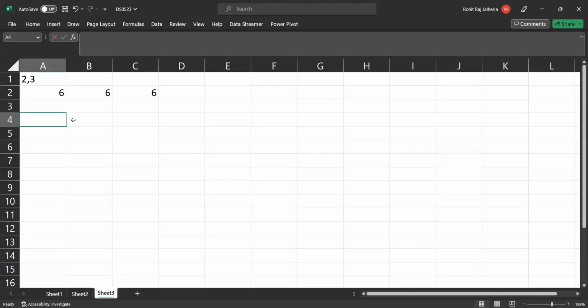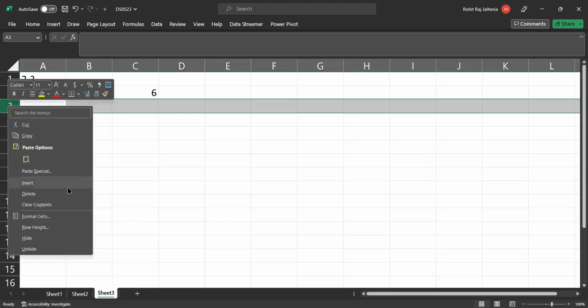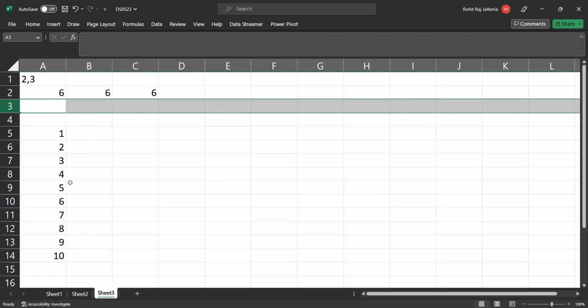What can be done is, if I write 1, 2, 3 here, select all of these and then drag, these cells will go on increasing in order. Now, let me insert a cell above.